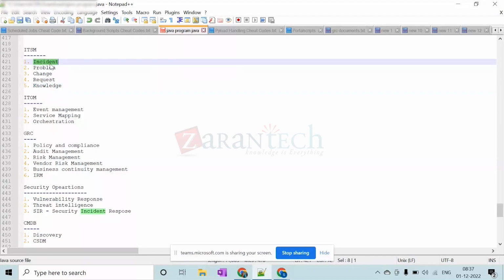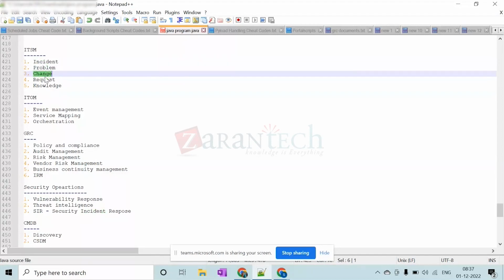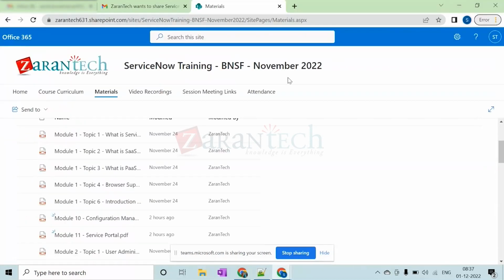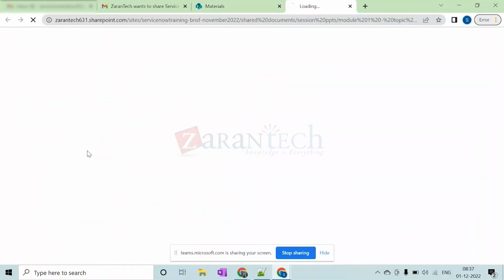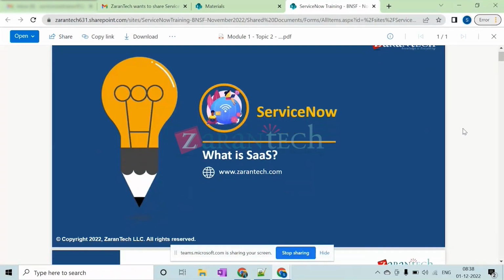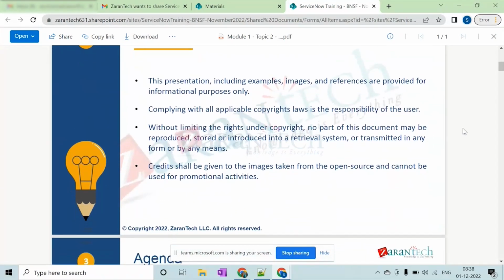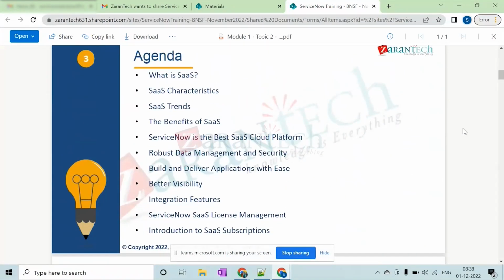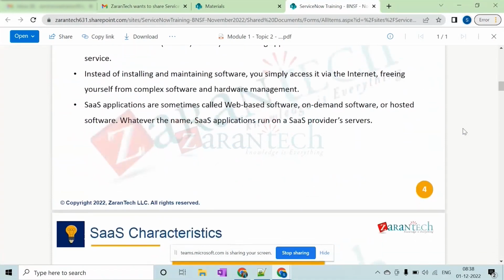Later on, I would tell you the process of incident, problem, change, request and all these things. If we go more into the technical aspect, at that point of time I would tell you how it actually works. Yeah, that is fine, then we are good. So, as I told you previously, we have also decided what SaaS and PaaS are.